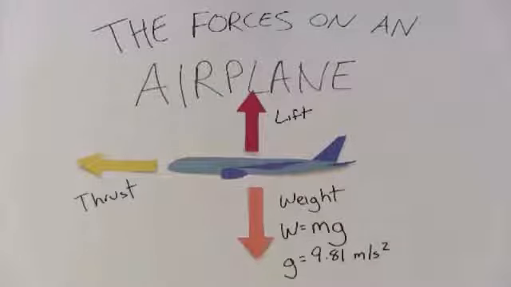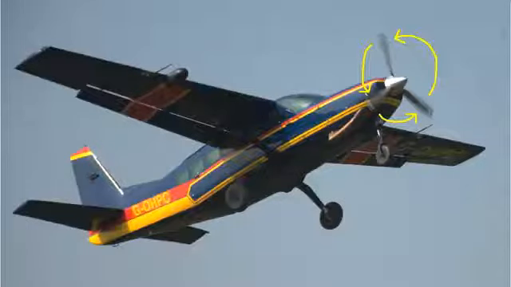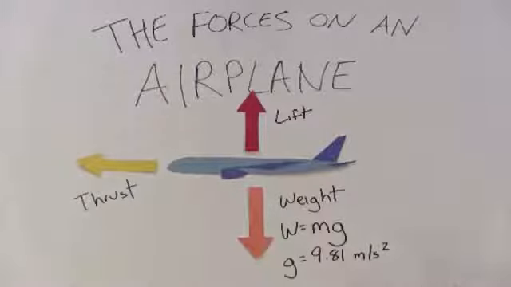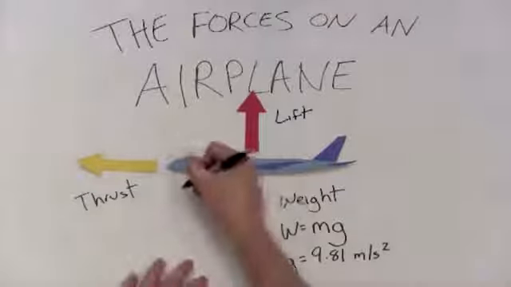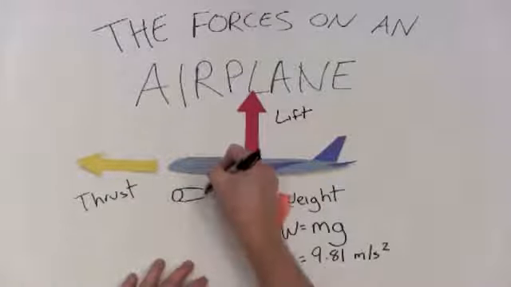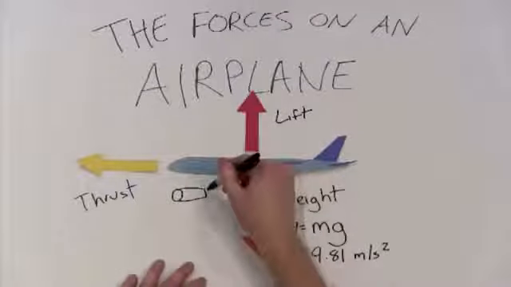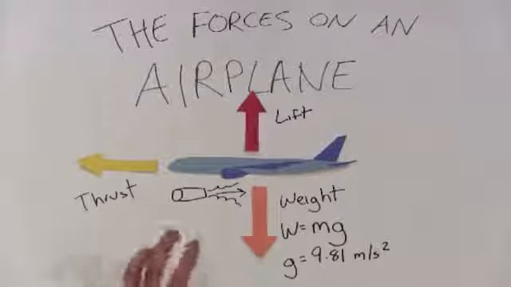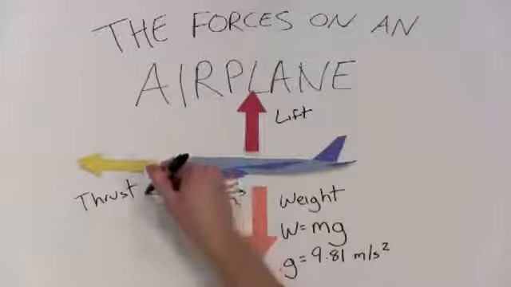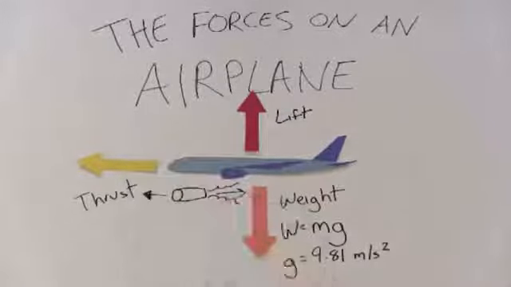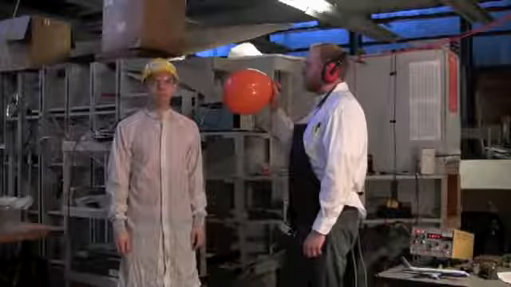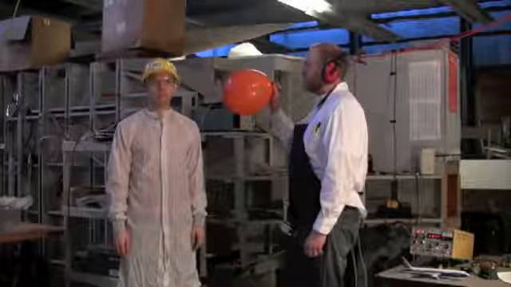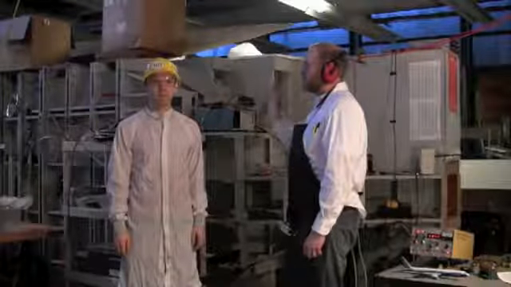On an aircraft, this thrust is produced by engines. There are two main types of engines. We have propellers, like this little guy right here, and jet engines, like our first model. Whatever the type of engines, they all work by the same principle. So if we draw a little side view of an engine here, the engines accelerate air out the back, this direction, and by Newton's third law, there's an equal and opposite reaction, and that's the thrust force pushing the aircraft forward. This is really the same thing that happens when you blow up a balloon and you let it go. The air comes out the back and the balloon moves forward.